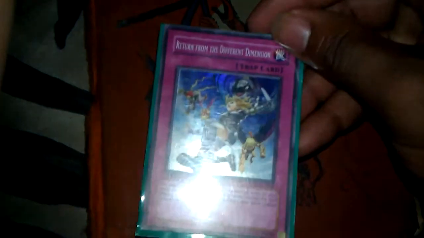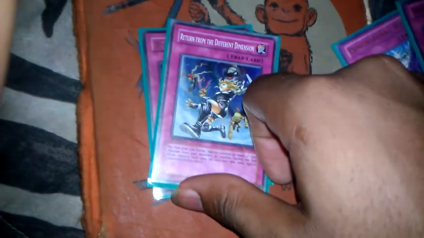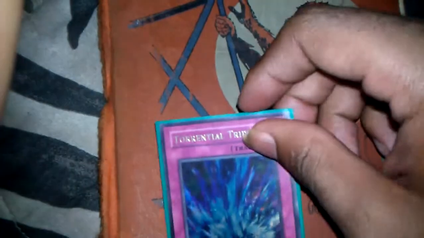Return from a Different Dimension. You pay half your life points to special summon as many removed from play monsters as possible. Push for game with this card a lot of times, so it's a good card. Torrential Tribute. It works good with Card Trooper or Eclipse Wyvern.